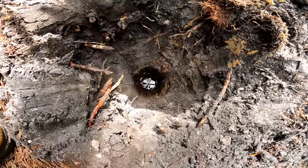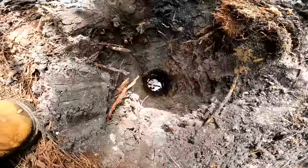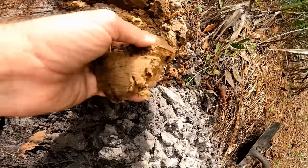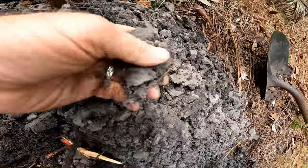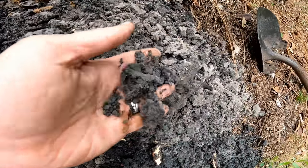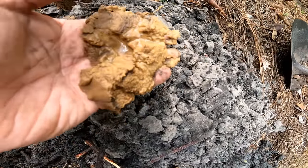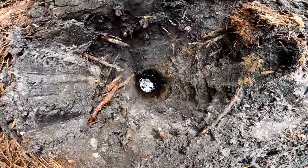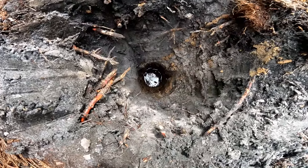So take a look. You can see I'm down there about 3 feet. I already hit groundwater, but that's all good. Notice this is peat moss mixed with sand and a little bit of clay. You can see the difference in the soils. This here is halfway from that, and here's the top. You can see a big difference in the soil types. Peat moss and clay, and you can see it's full of water. So, I'm nearly positive that we're gonna get down 35, 40 feet and be into a big pocket of water.